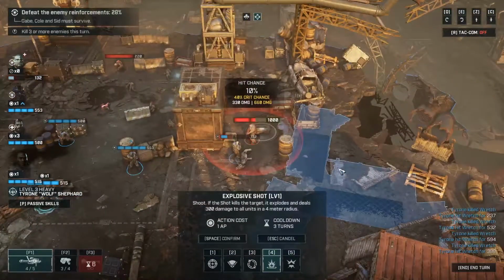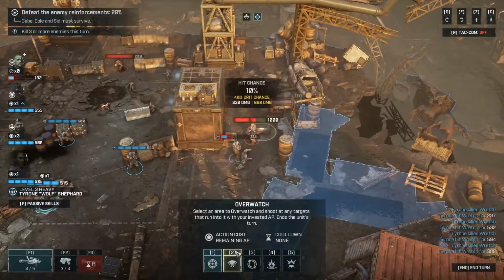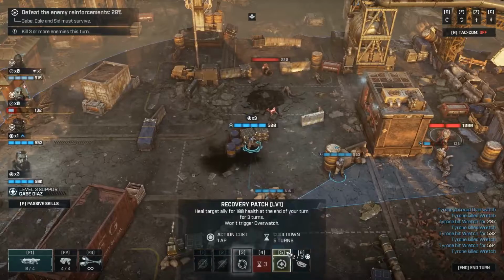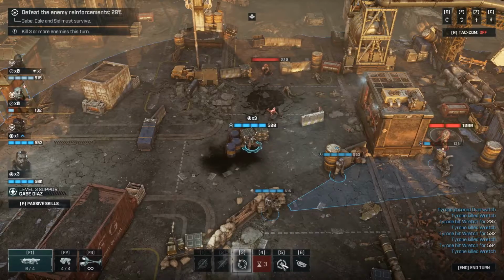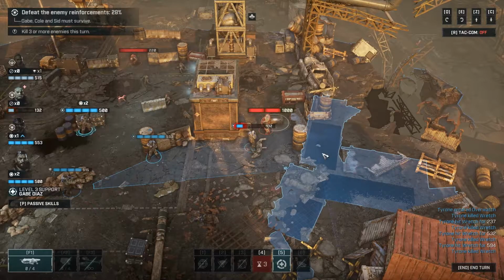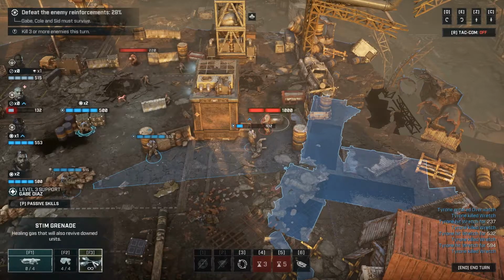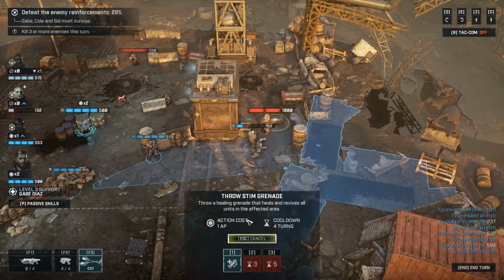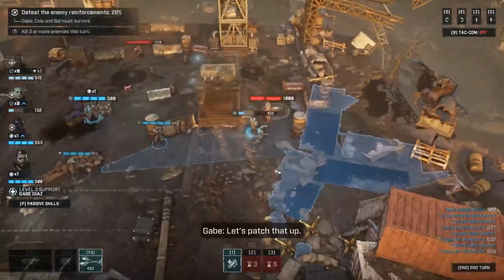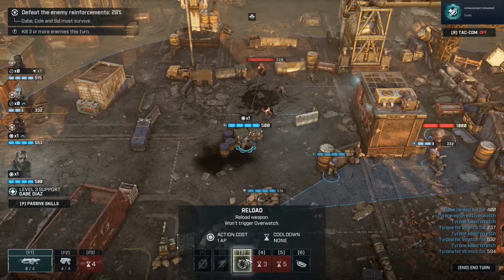Explosive shot. Not gonna hit that guy. 22%. 10%. I'm gonna do this. Now then. And I'm gonna do that on him. Hopefully this will keep him alive. These guys have to survive, but obviously if it goes down, I can just pick them up anyway. But I'll do that, and then actually throw this at him as well. This should help. Let's patch that up. He shouldn't die. I don't think he'll die. I think they can only shoot once.